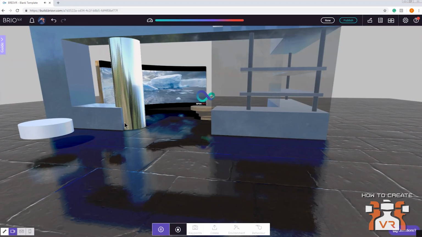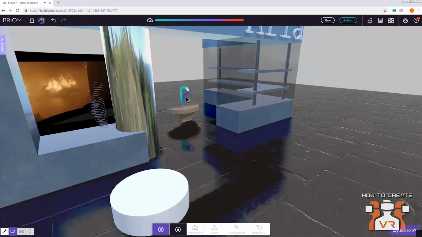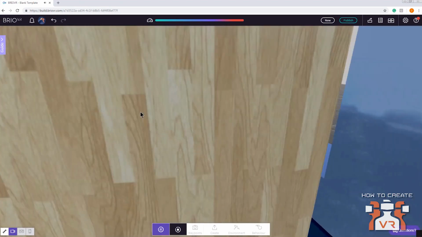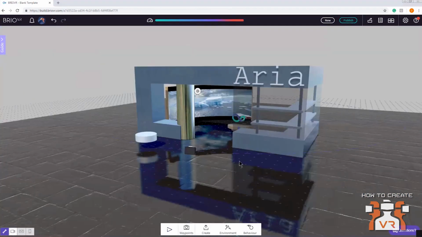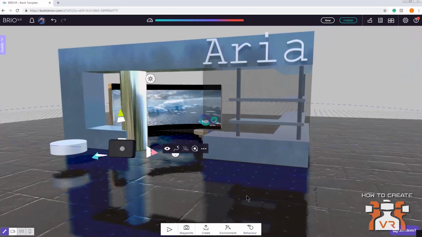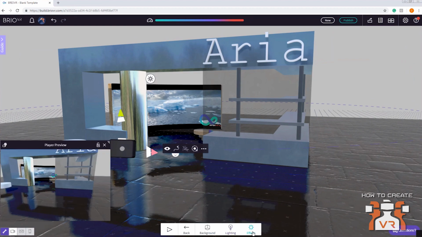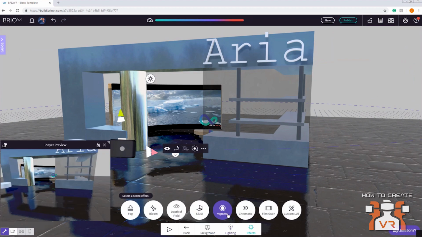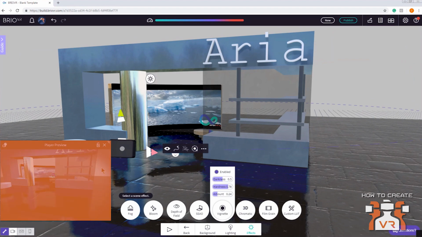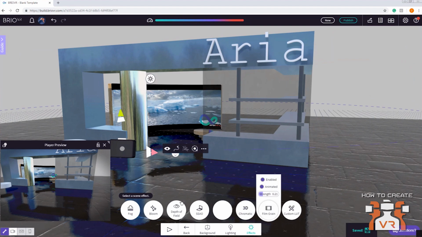Now we've got this automated orbit going on, but the user still has the ability to navigate around with the left mouse button. And that's the basics of how to create a really nice presentation from this. Some finishing touches would be to go back into the environments tab and add some effects, such as vignetting, just to make it look a little bit nicer. You can see the preview of the effect in this little window on the left-hand side. Just play around until you get something nice.